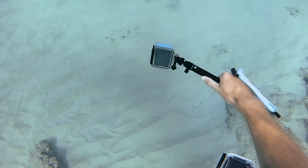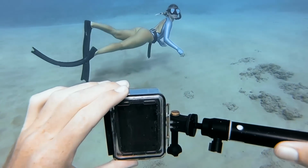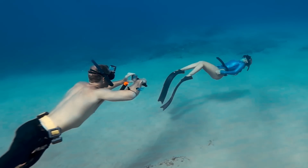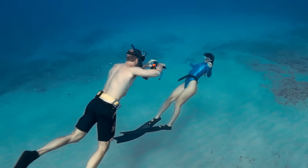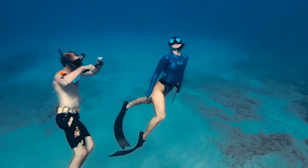Once I get down, I finally recompose, because once we're down here, it's basically the most important part of the shot. By the way, can you imagine me trying to be in front of her while we're doing this? I would have to be swimming backwards somehow, which is almost impossible without having my feet in the way. Another thing I do once I'm down here is try to get closer or further away to change the way the composition looks to give the shot a dynamic look.